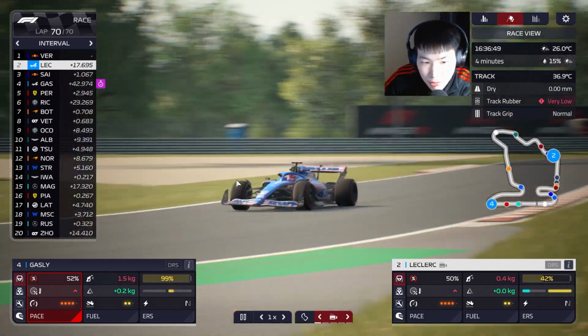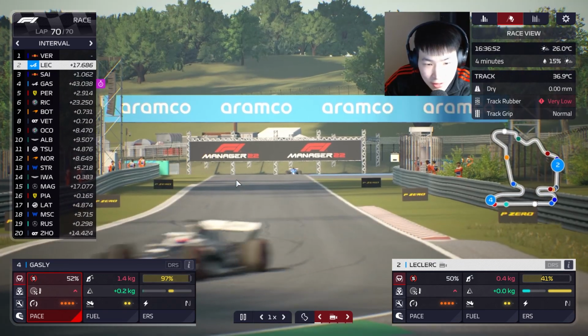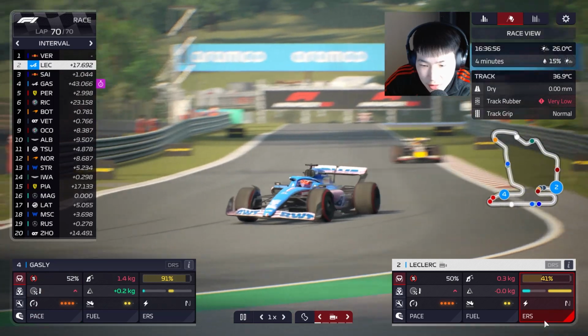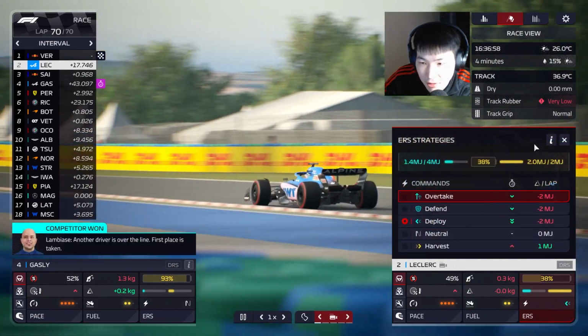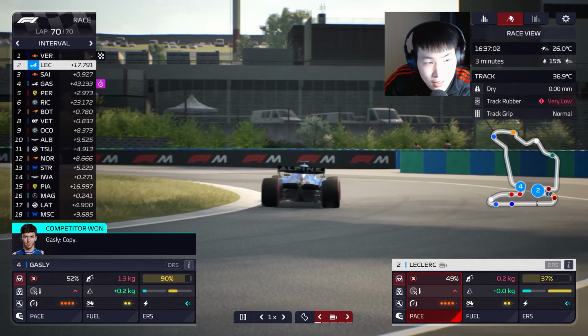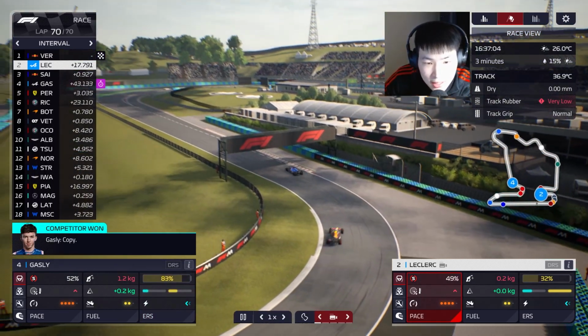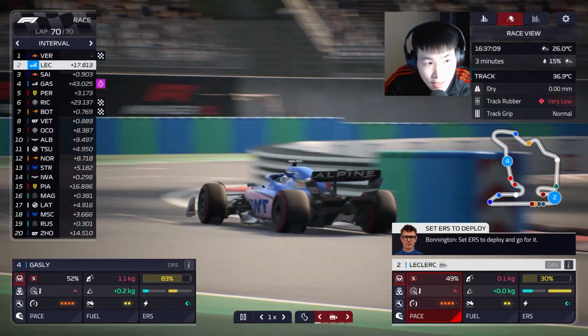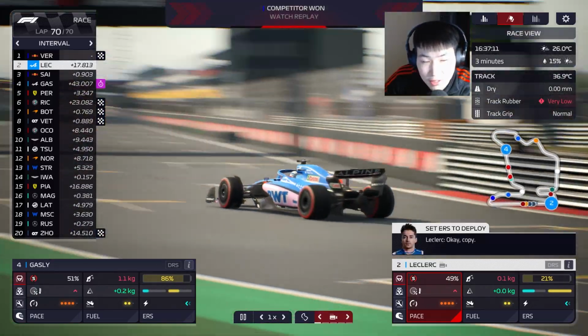Hopefully by Spa-Francorchamps we'll have an absolute beast of a car that can combat the dominance of Red Bull right now. But right now, it's looking good. I'm going to give Leclerc the rest of the ERS to deploy, and I'll give Gasly a little bit of ERS as well. Verstappen has won the race, but P2 for Leclerc to keep things interesting, and fastest lap for Gasly, but I don't think that matters.